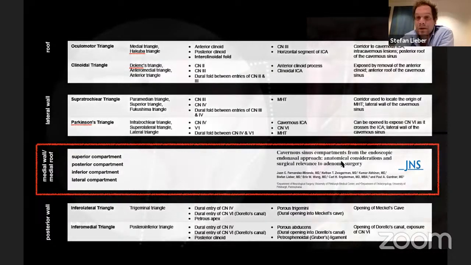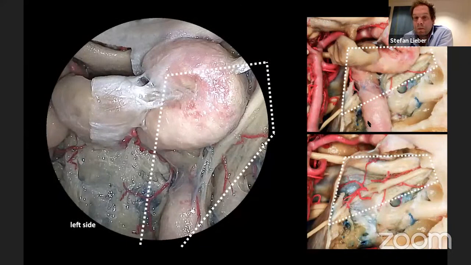This is essentially just for depiction of this. This is a mid-sagittal section of a left side. This is the ascending limb, posterior genu, anterior genu, and then the supraclinoid intradural extension of the ICA. And the ICA has been cut out here to expose all the structures of a left cavernous sinus, which is essentially the 6th, ascending, as we said here, under Gruber's ligament into the Dorello's canal.